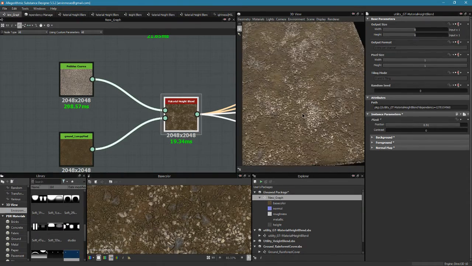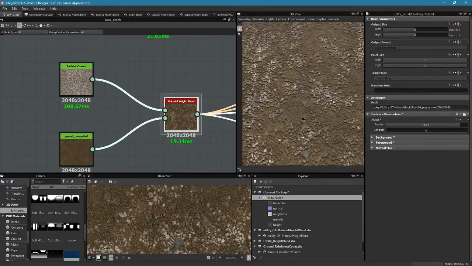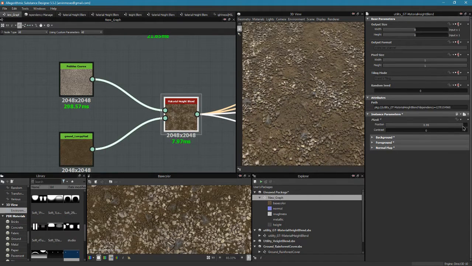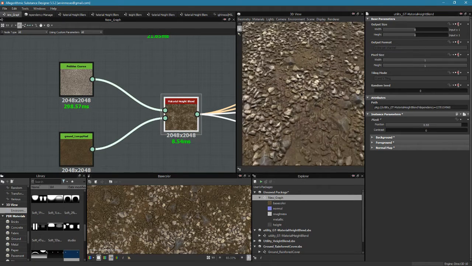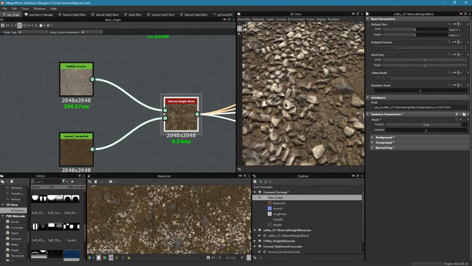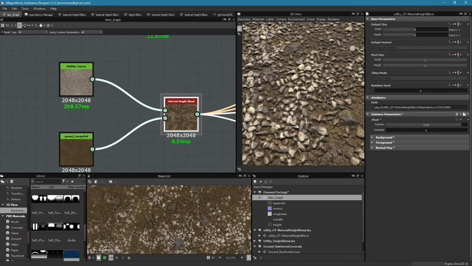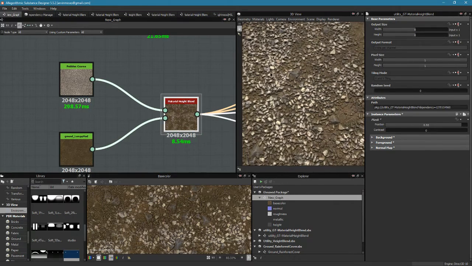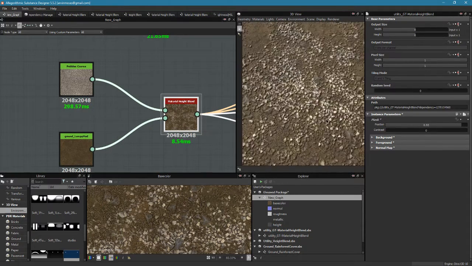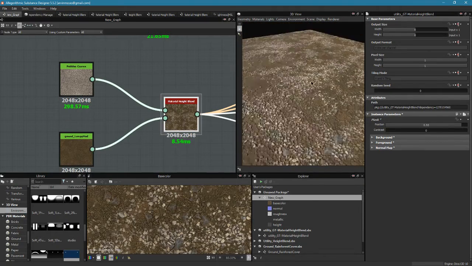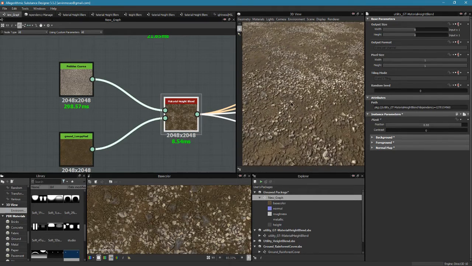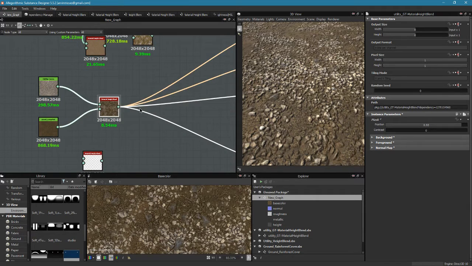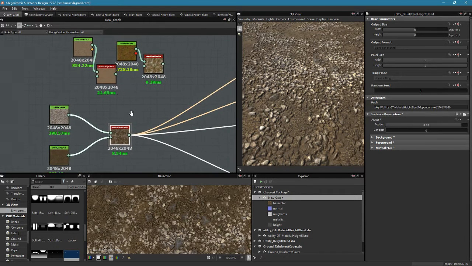This material, or this node, is still in a bit of alpha or beta, so we're going to add more controls here. Please let us know if you have any inputs. But also, one of the things I can see right now is I want to put an opacity slider and maybe a noise slider here on these mask options. And also I think I want to add a control for roughness, but that should come down to pipeline.